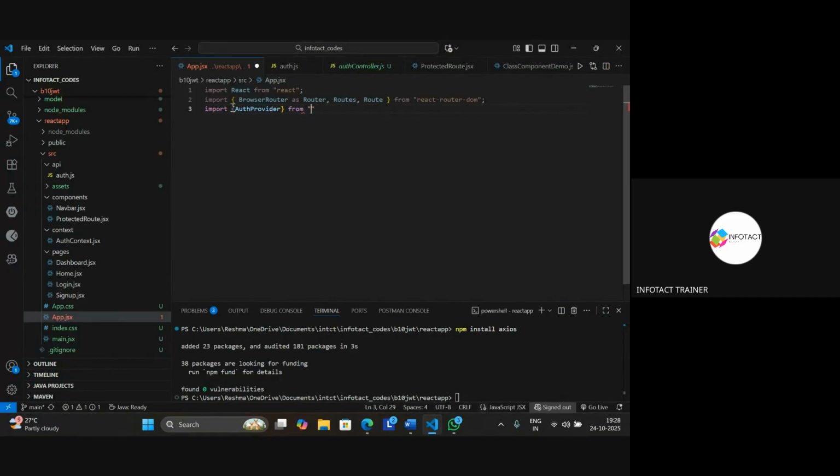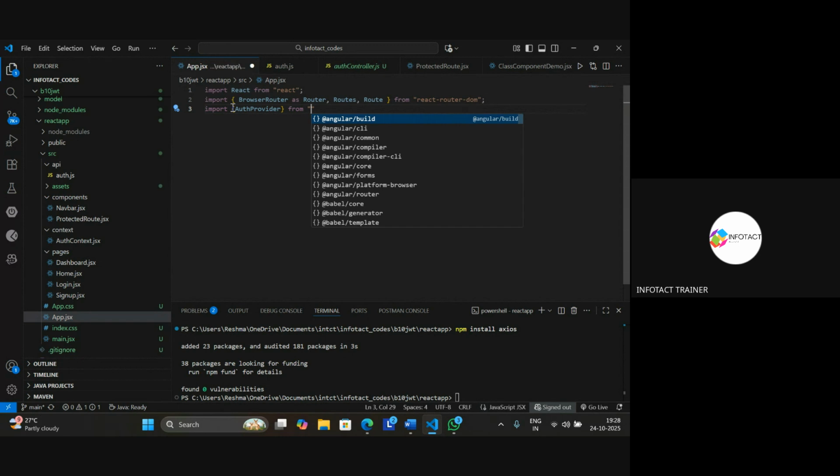From this file, that is context, we require the auth context.